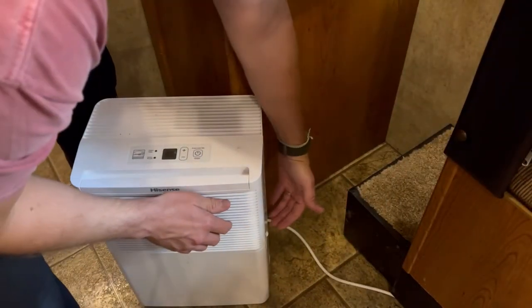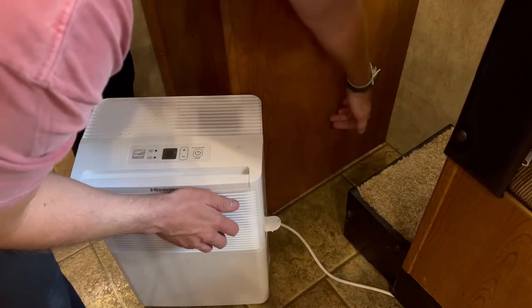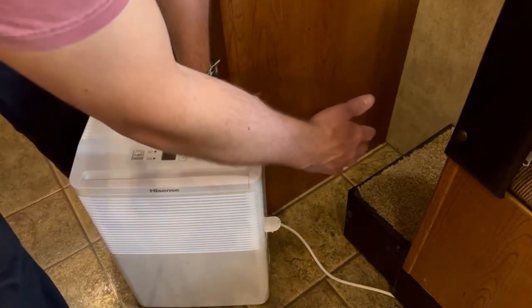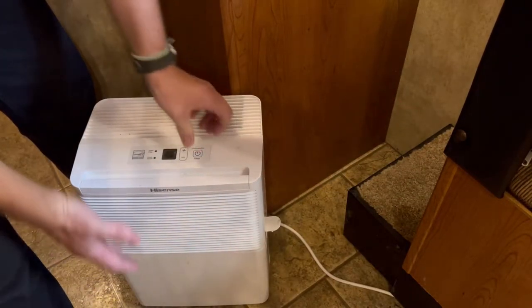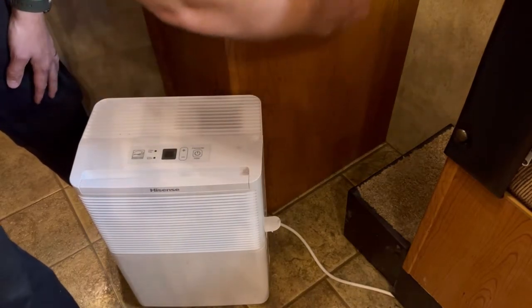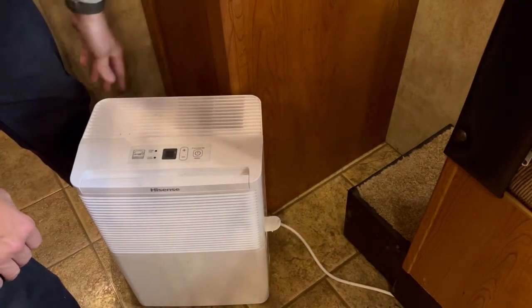One important thing: there's no pressure here, only gravity feeding through the hose. So from the dehumidifier port, everything needs to flow downhill. This is also the slide-out section, so the hose needs to be long enough that even when the slide is fully in, it can loop around the corner and still maintain a continuous downhill path all the way to the outside of the camper. I'm going to open this panel up and show you what I'm working with on the inside.